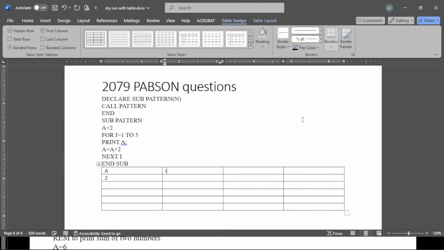I goes from 1 to 5. Now in the first iteration I is 1, so the value is printed there. First value printed is a, that is 2. Now what is the value of a? a equals a plus 2.